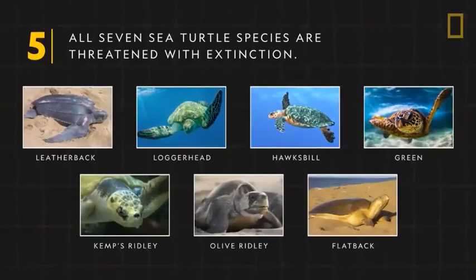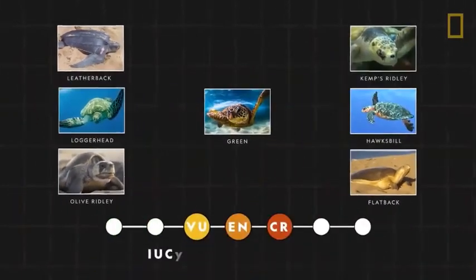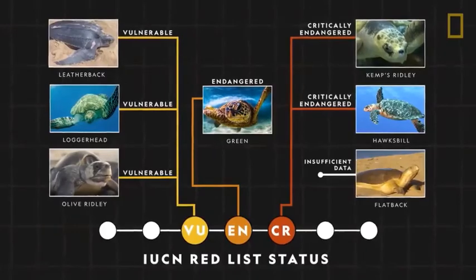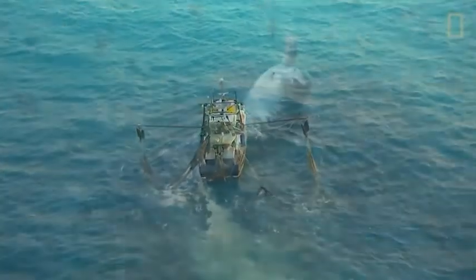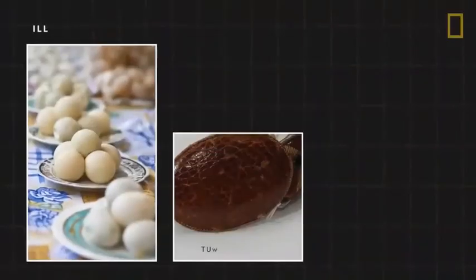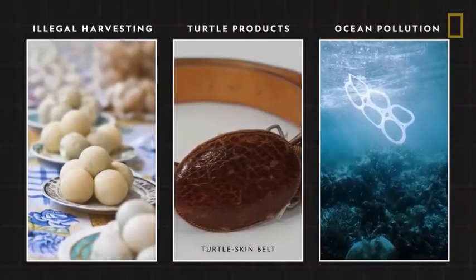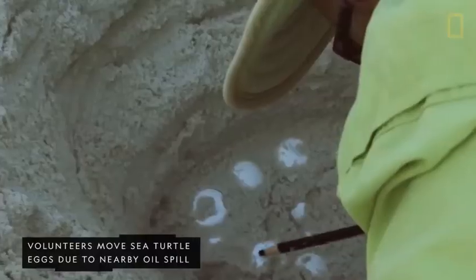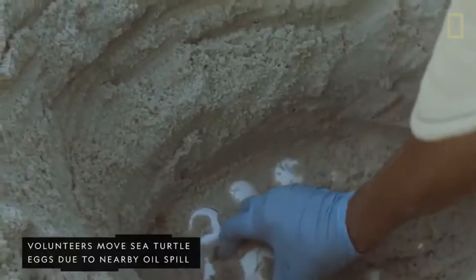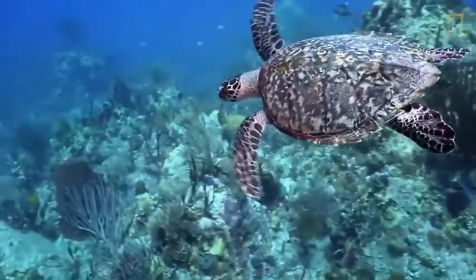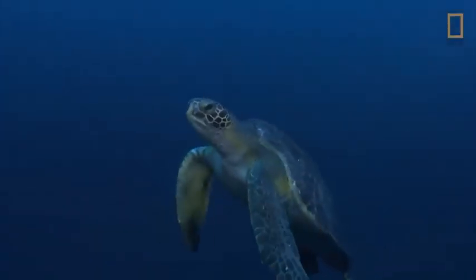All 7 sea turtle species are threatened with extinction. Once abundant, sea turtle populations have dramatically declined in the past 2 centuries. Fishing is a major threat to sea turtles as they become caught in fishing nets as bycatch or accidental catch. Illegal harvesting of turtle eggs, trafficking in turtle products, and ocean pollution are also concerns. However, policies have been enacted to reduce bycatch, protect turtle habitats, and prohibit the killing of sea turtles and their eggs. By continuing this kind of intervention, humans can help stop the decline of sea turtles, helping keep these ancient mariners in the world's oceans.